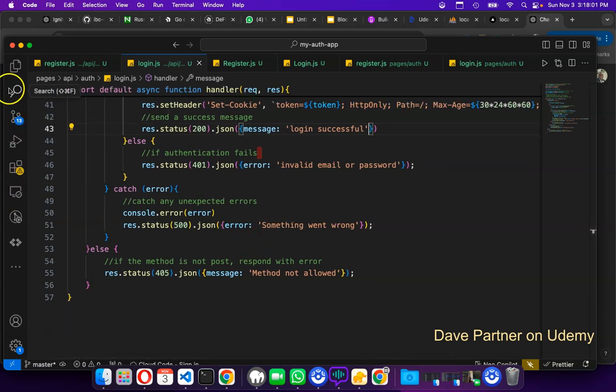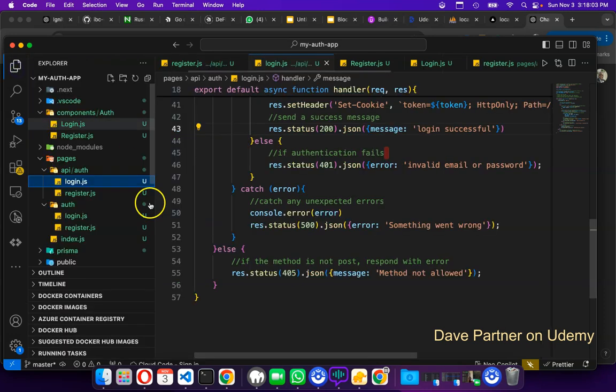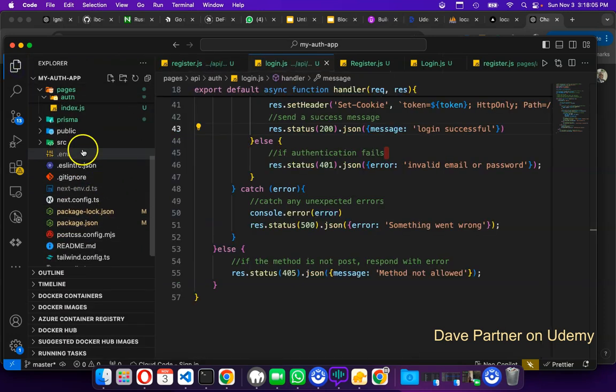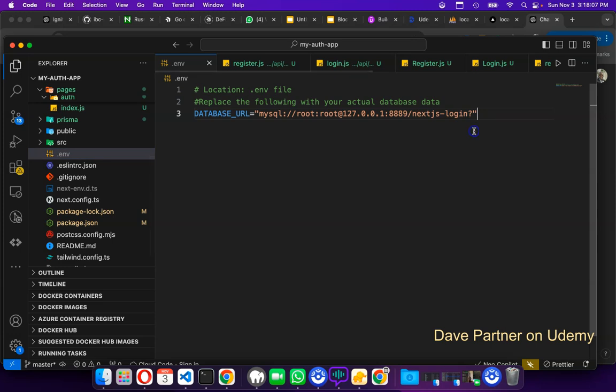Let's go ahead to the env file where we will have to update it. Right here, this is how you add a comment: secret key for signing JWT.